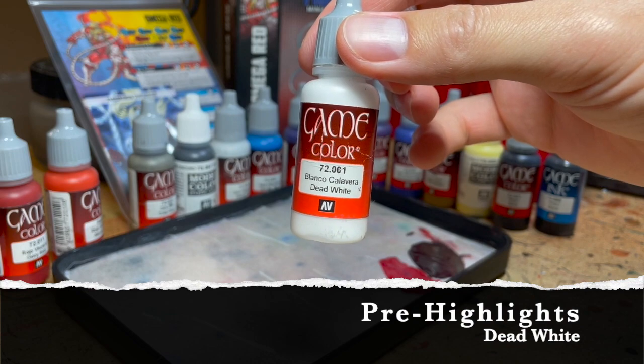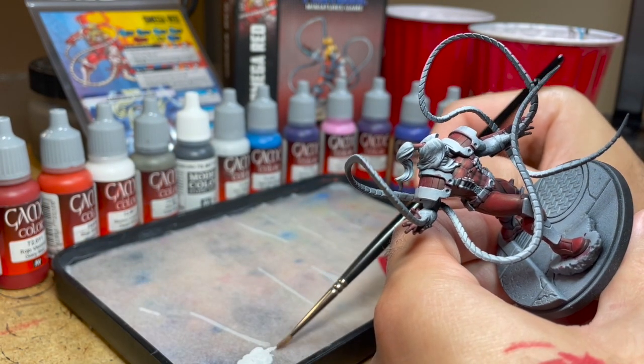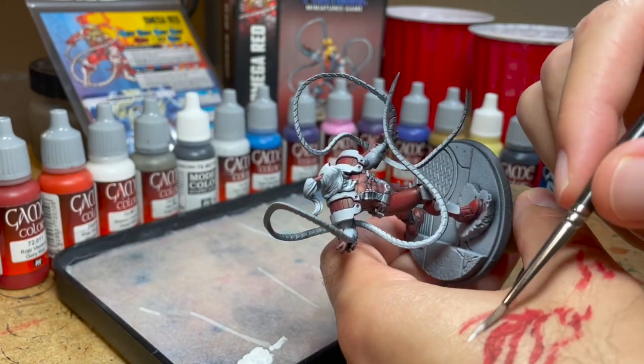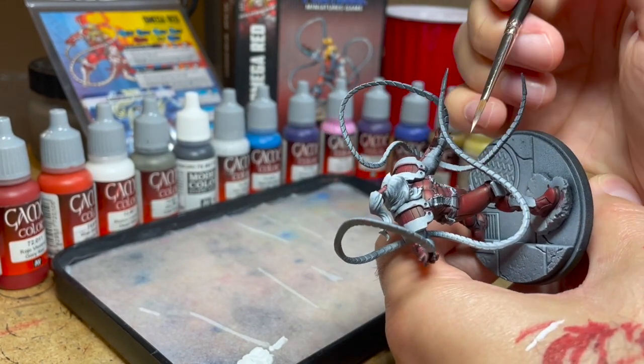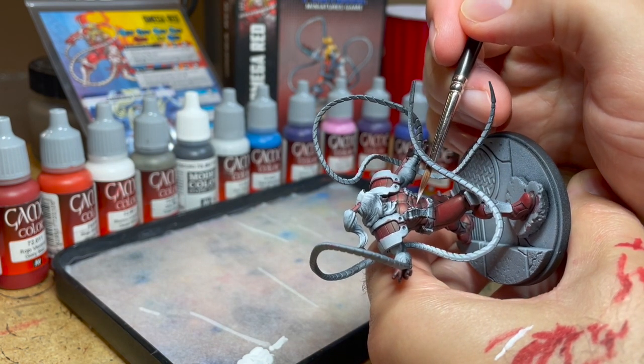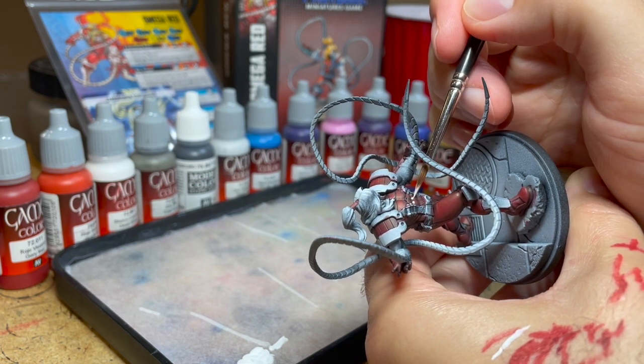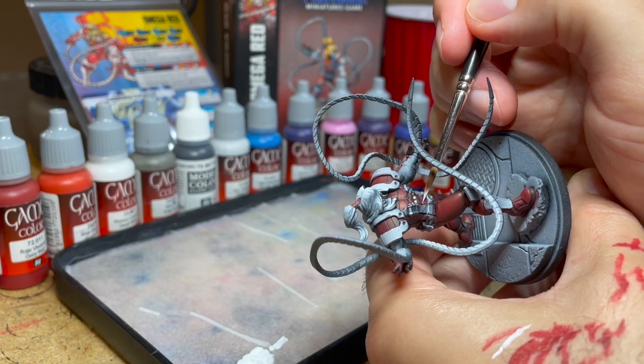Next step is to do our pre-highlights for the red. And this is one way you can highlight red. Some people like to use orangey colors to build up the highlights. I personally don't think it comes off as red, so I do a pre-highlight with white, and then the next step after this is going to be to start glazing the midtones onto the white.